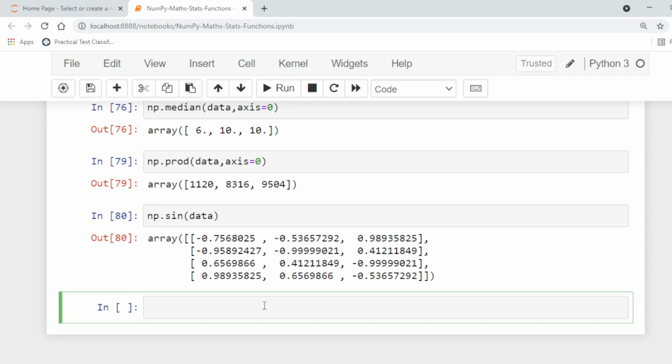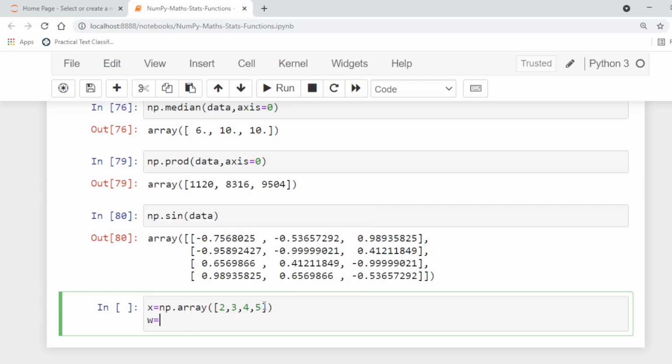Let's say sometimes we want to calculate the weighted average, in which data is given with values, and weights are also given, like this one. For example, we have x, which is a NumPy array containing the test marks, let's say, of 4 students, and there is w, the weight, the number of students having those marks.